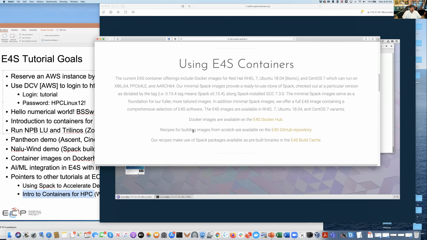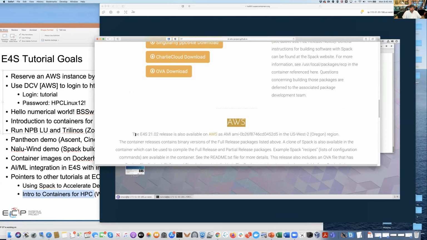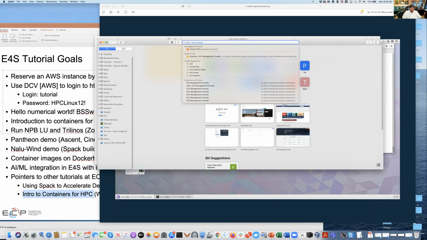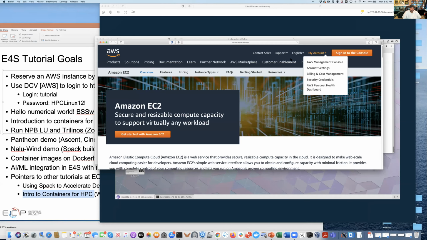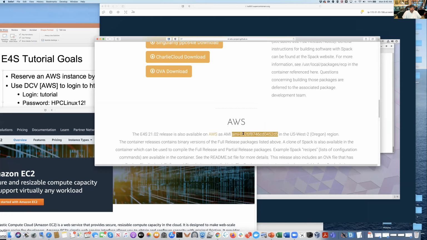And then here is the AWS section. It says this release is available on AWS as this AMI in the US West 2 Oregon region. So if you had your account on AWS, an EC2 account, you could just as easily sign in, find the AMI by searching for this tag, and then you will be able to launch this.